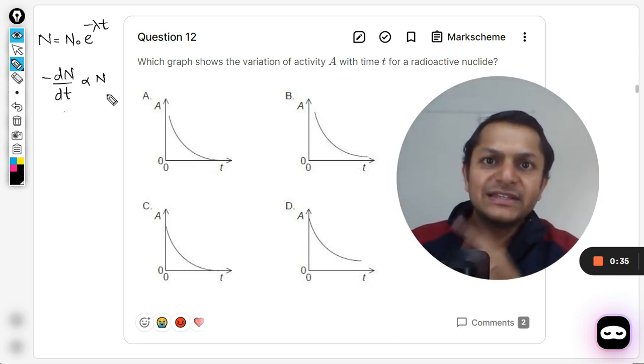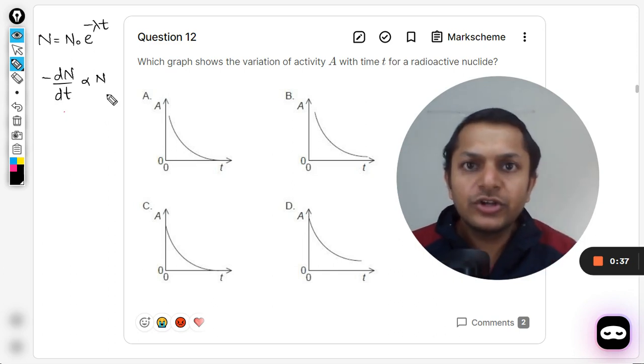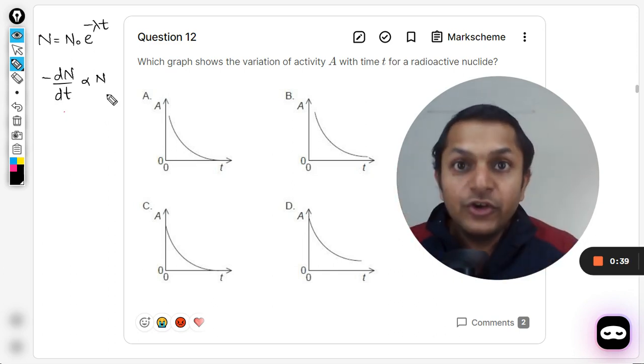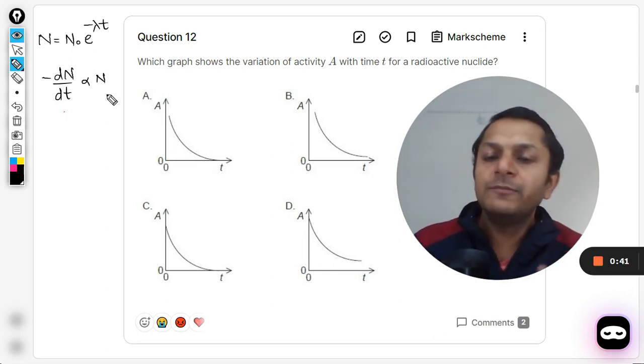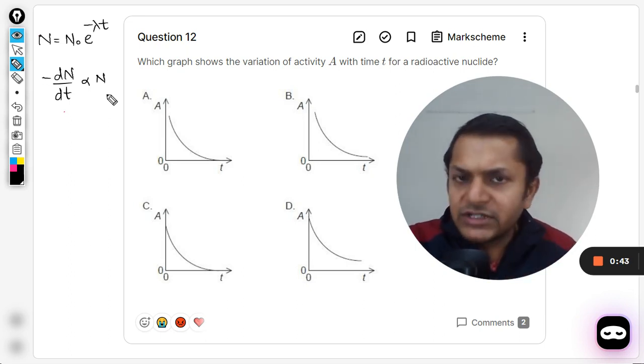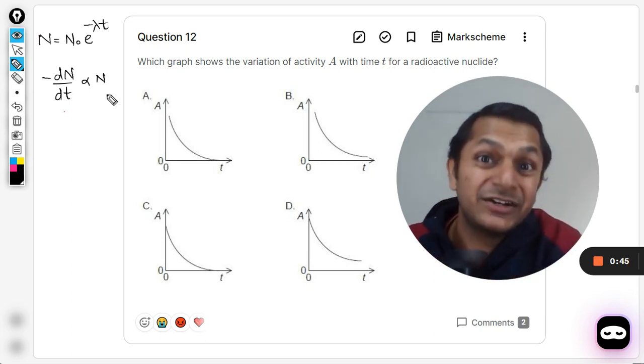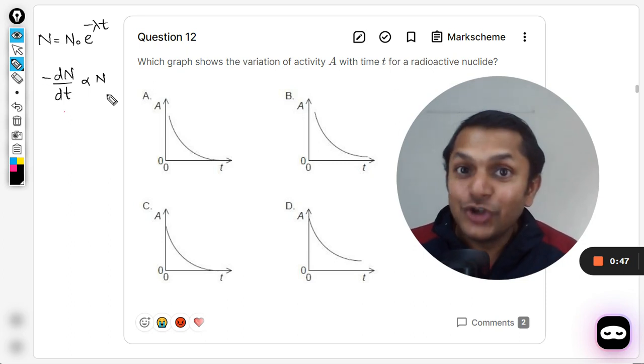Obviously those numbers are reducing, so even the speed is reducing. It's like a child eating chocolate, isn't it? When a big piece of chocolate is remaining in the refrigerator, you are eating bigger pieces.